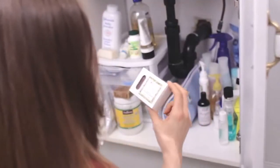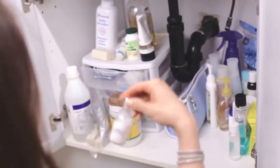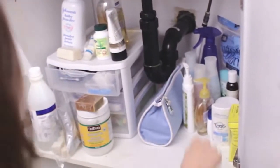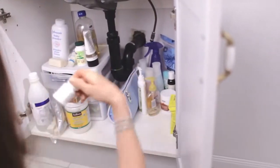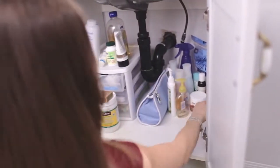So I'm sorting through each bottle of shampoo, bar of soap, deodorant, and skincare product. I'm literally spending 1 second to decide whether I still use these items or not. Anything I don't use, I'm then going to check for expiry and decide if I should donate it or see if a friend can use it. Shelters would gladly take any items you don't want, so long as they're not expired.